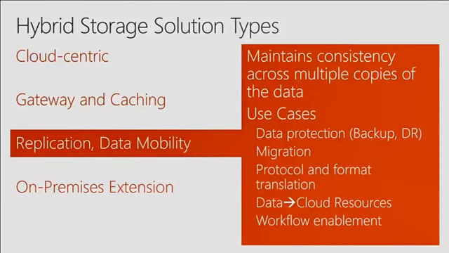There's the need for the format and the protocol translation, but another key element, hopefully you've seen alluded to, is workflow enablement, and it's how do I bring my data close to the cloud resources that I want to apply against them, right? So you could say, wow, those cognitive services, image recognition, transcription, that's fantastic, but the point of origin or the main repository for my data is on premises, and oh, by the way, it's in a file share, so how do I get from here to there? And how do I bridge that gap?